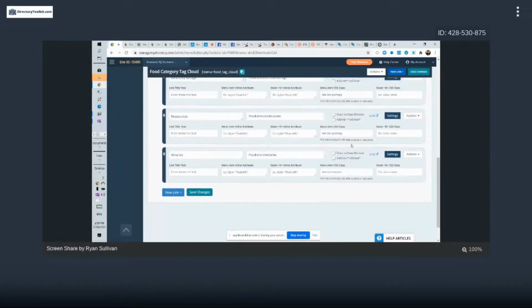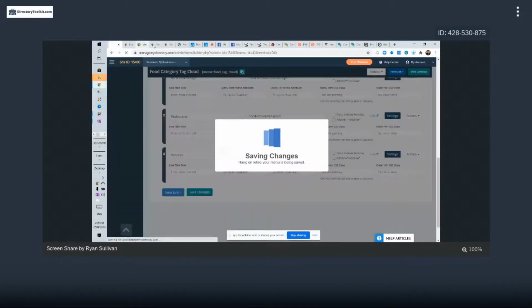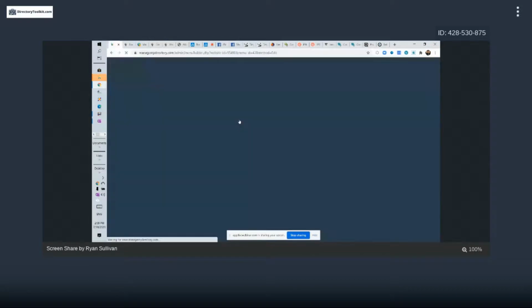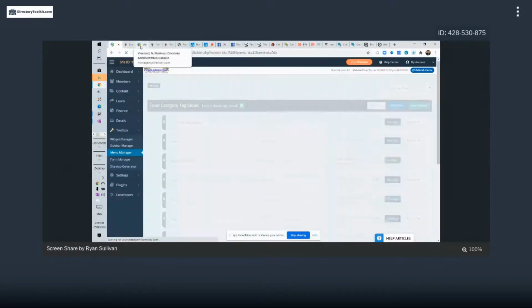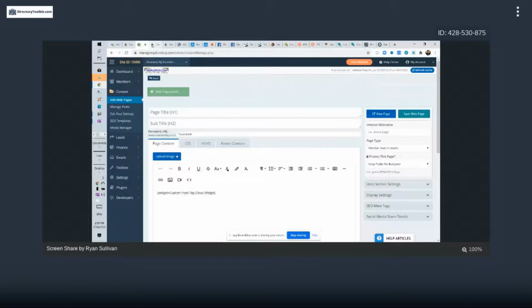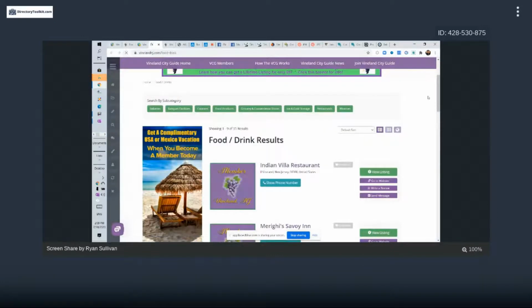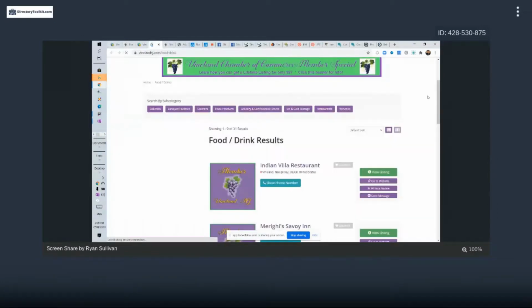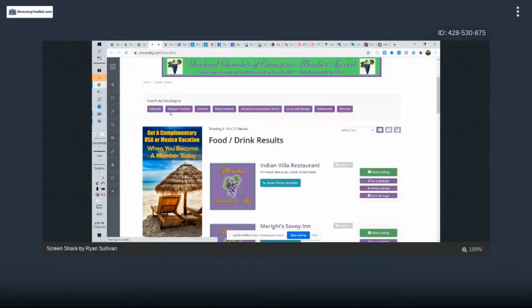And then you just change that and then save changes. And so now when we go, make sure that saved first. Okay, so now when we refresh this, it'll be the purple buttons with the white text that he wanted. Oh, loving that. So one of the other things is it's not centered on there, so that's something else you can do as well with just some modifications of the CSS code.